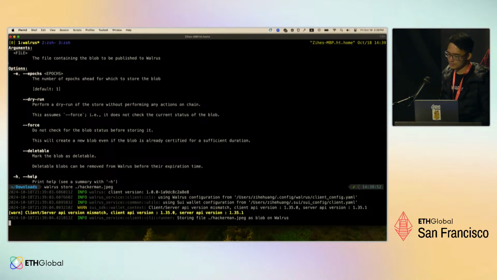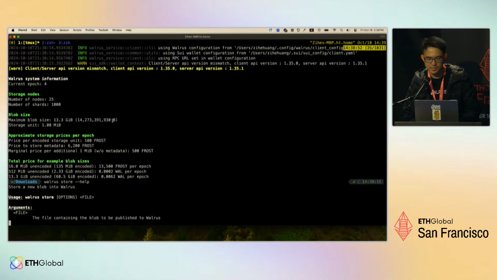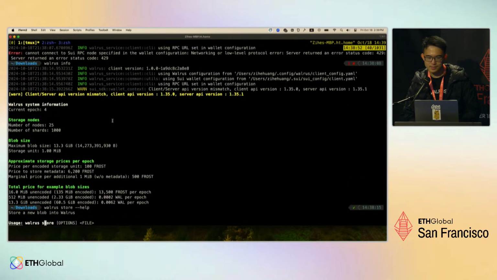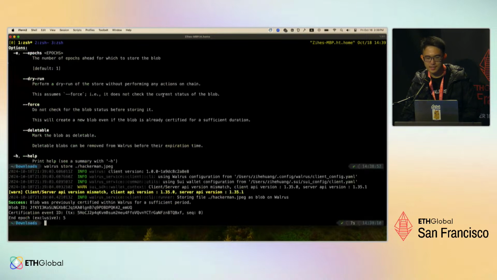In a bit, it's going to give us some response. Yep, so the blob ID, if you pay attention, is the same ID as before. It ends with EMUQ here, and before it also ended with EMUQ. So it says already certified.